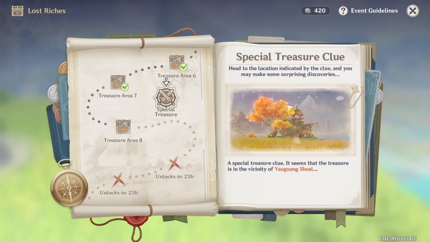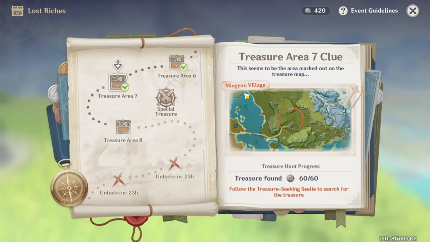It says, a special treasure clue. It seems that the treasure is in the vicinity of Yaoguang Shoal. Now, this is a little deceiving because it's not actually in Yaoguang Shoal. I'm going to be showing you guys where to do it.